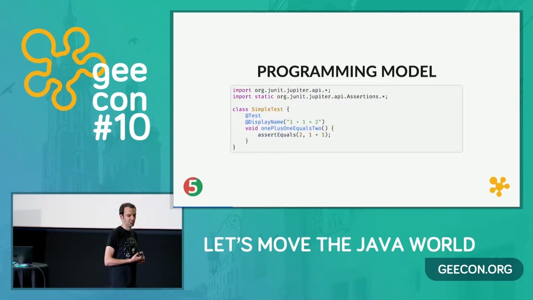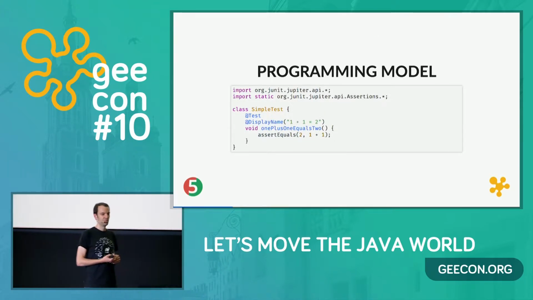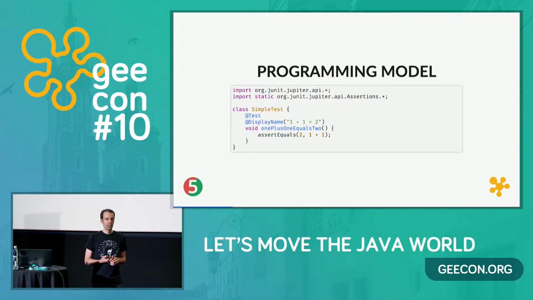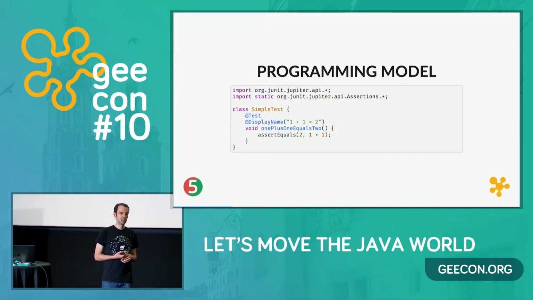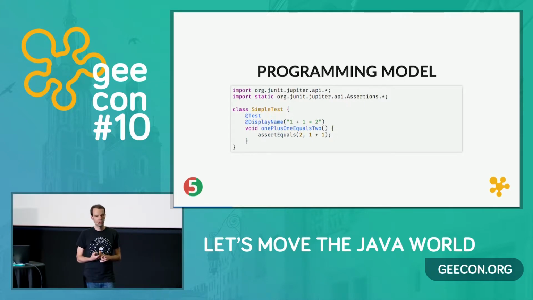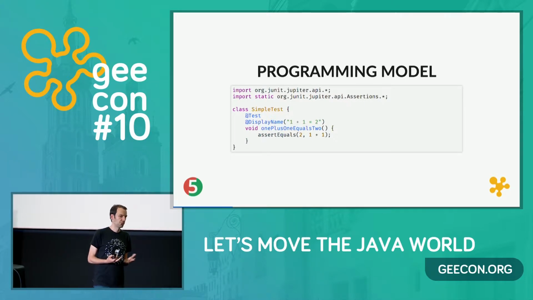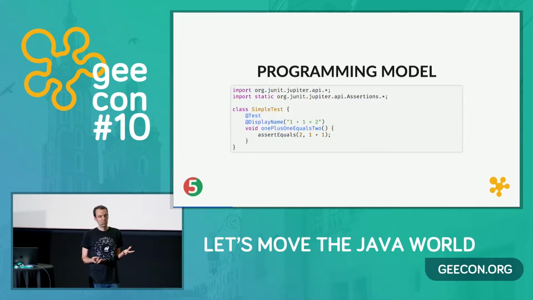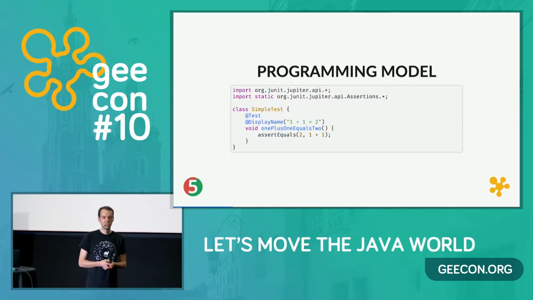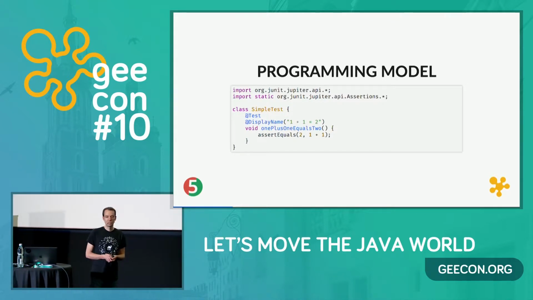So the programming model, when I talk about that, is pretty simple. We have a package org.junit.jupiter.api. This is where all the annotations are in. And there's an assertions class, like assertEquals. You can use a static import to get that. And then you can write your test pretty much like you used to do in JUnit 4. Just the annotations come from a different place. You might note some differences, like not everything has to be public anymore. There's a display name annotation, which is new. And there are some other new features. So I would encourage you to check them out. But I cannot cover all of them in this talk.